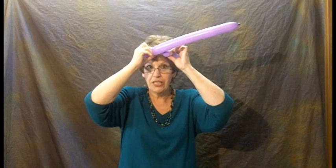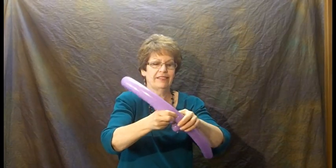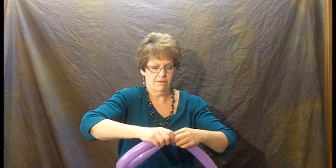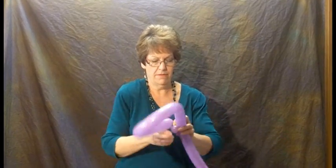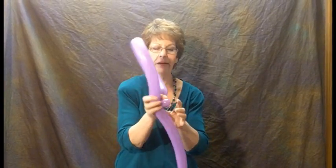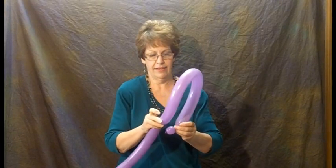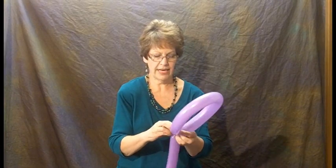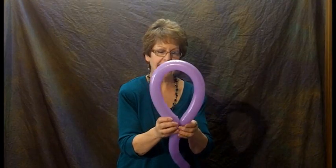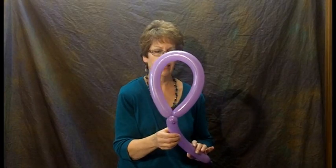You've got to kind of measure it and wrap it around and see what size you need. This is my size, whatever that one is. So I'm going to take my bubble and I'm going to wrap it right around here — just kind of in and out to lock it into place. Very simple. So this is what we have right now.